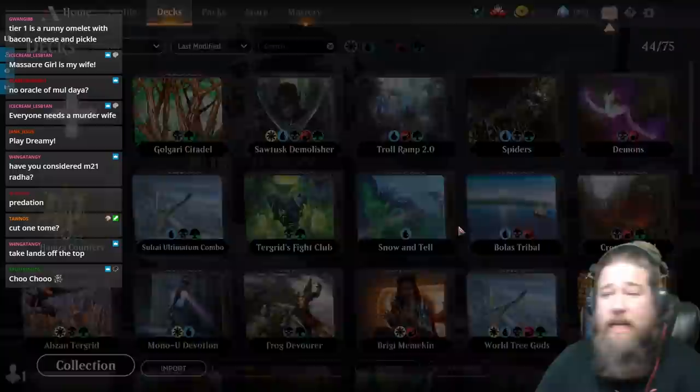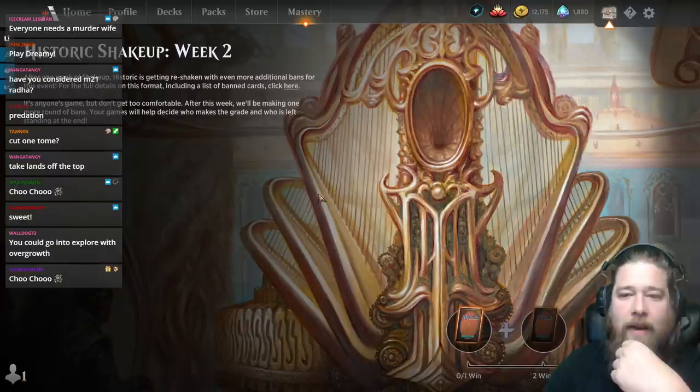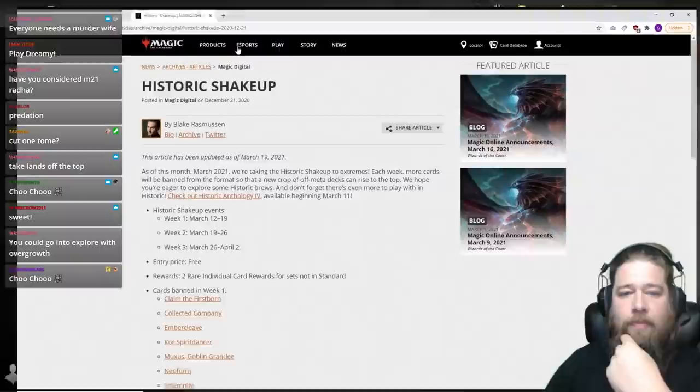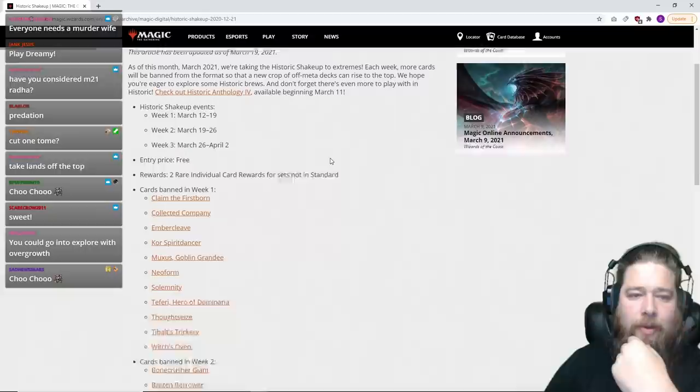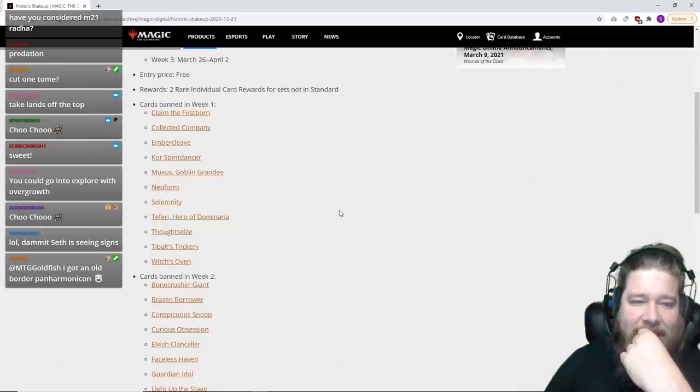Festival on the Edge. Ooh, got the card. Oh, that's a banner. Why is there a Panharmonicon here? Do they ban enough stuff to make Panharmonicon good? Is that what this image is telling me? I don't even know what's banned in this. They don't even have a list of Historic. Oh, wait, there we go. What did they ban in Historic Shakeup? Cards banned in week two. I don't even know what week this is. March 19th through 26th. All right, so that might be enough to make Panharmonicon good, maybe.